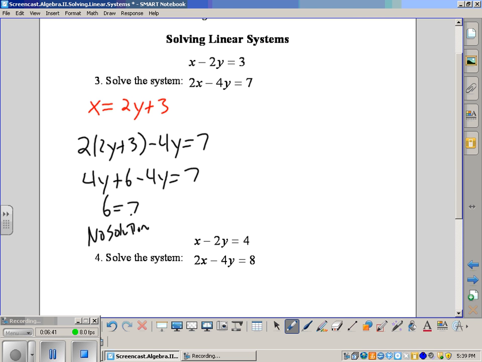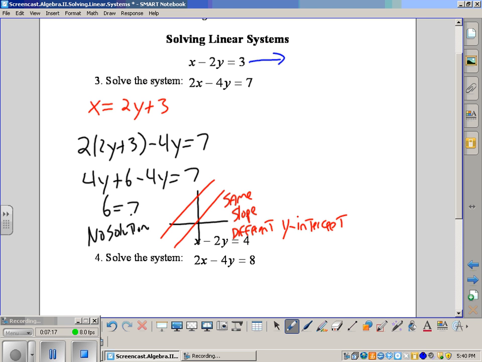So these are two equations of lines. Something that has no solution possibly are two lines that have the same slope but different y-intercept. Sorry, this is a little hard to read. So different y-intercept. And just real quick, since we're on the topic, why don't we just show that this is true? So taking this equation, we're going to get negative 2y equals negative x plus 3. There's the first equation.